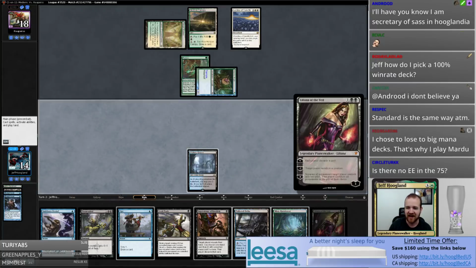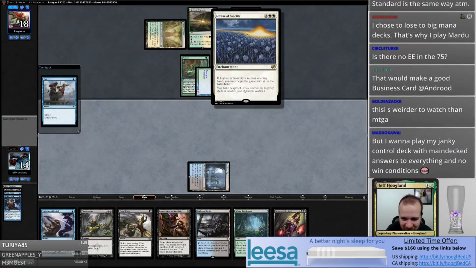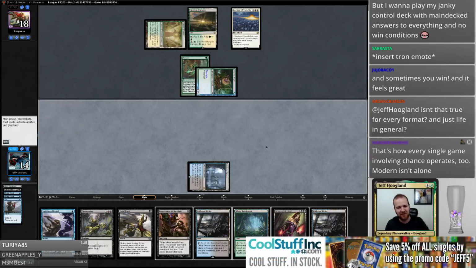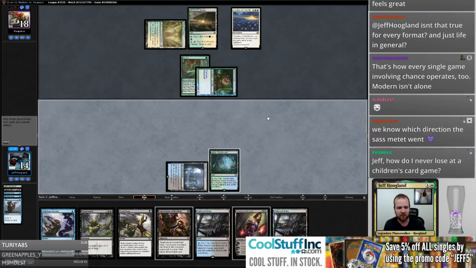Oh, good. I drew Liliana the Veil. Bogles never beats Liliana the Veil, chat. Thoughtseize, that card's so good against Bogles. All right, are we done here? I'm going to take one more draw step at a shadow or a thing.